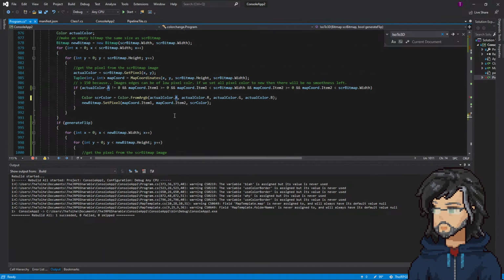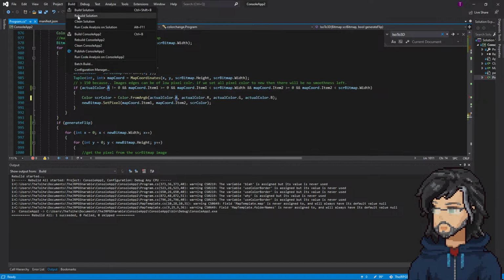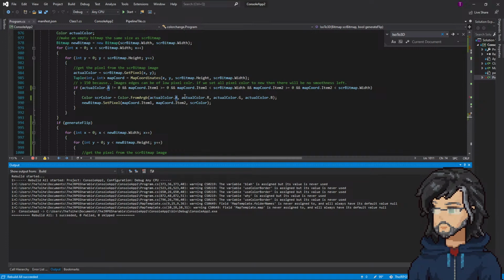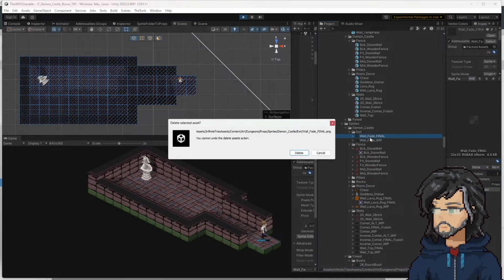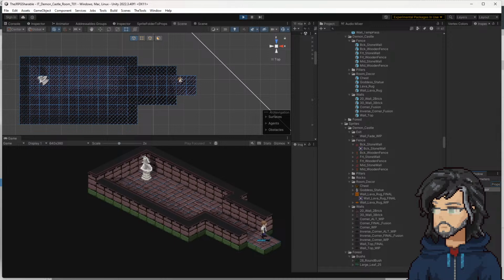I don't know if this is what I want, but we're gonna try it. So let's rebuild. This may affect other things, like letting kind of alpha come through on the process. I think that added the alpha.